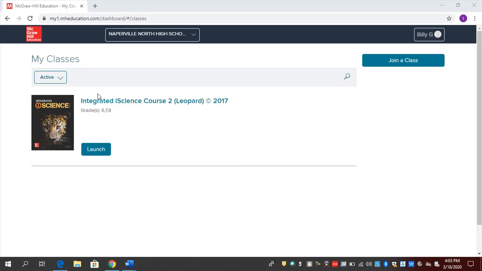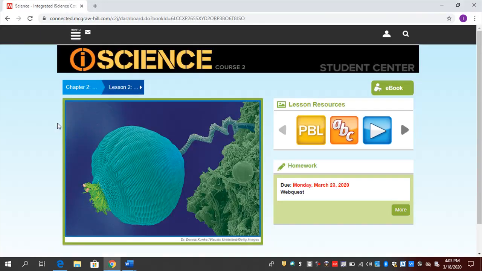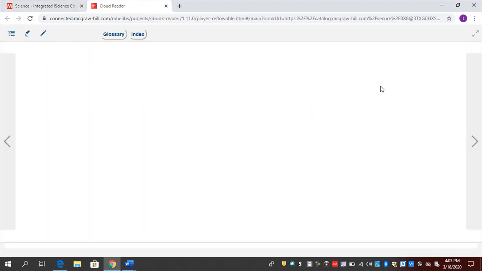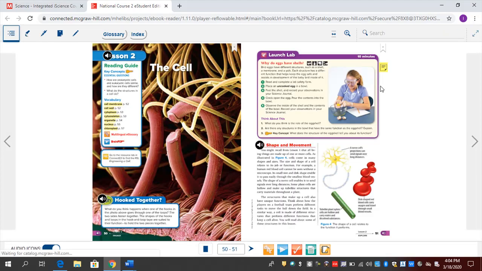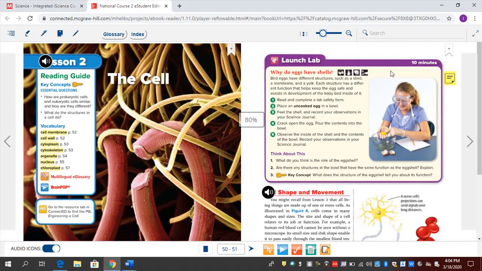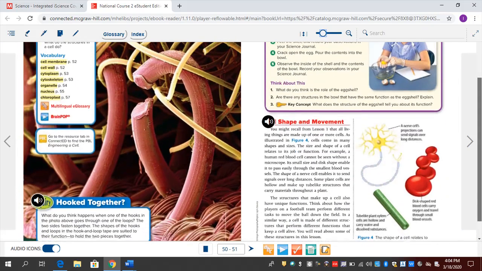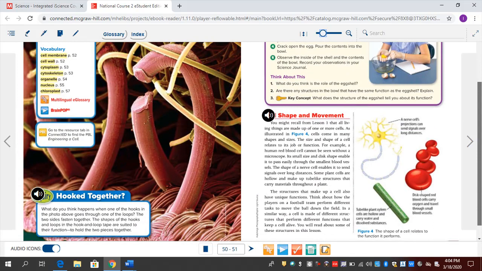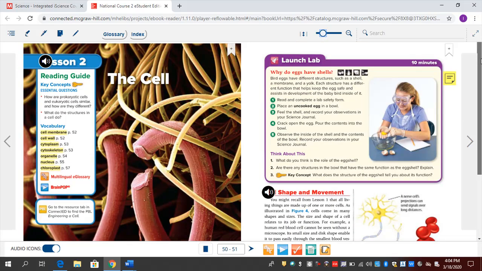To enter, I just click on the book, or I can click here, or I can click Launch. I'm going to click on the book in this case, and it'll take me to a site that looks like this. There's an ebook over here to the right, an ebook that students can access anytime, anywhere. So if class sets are what your district uses and the books happen to be on campus and your students don't have a book at home, they definitely have one online, and they can zoom into specific content areas of what they're interested in. They can take a look at the page, they can read it, they can highlight this page. Anything that they can do in a book and even more is available here.